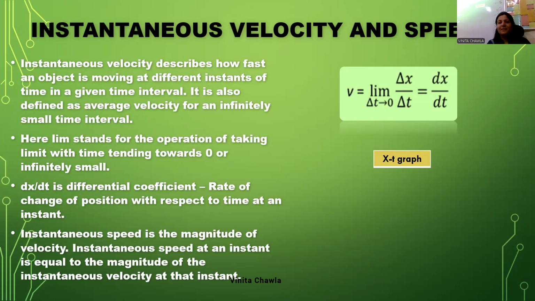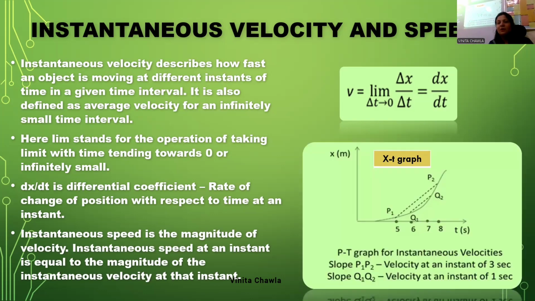So we have a graph here. Please stop writing and look at the screen. This is very important. Concept clear will be from this. Who can explain this graph to me? What does this graph signify? By looking at this graph, what comes to your mind? We have taken points here, P1, P2, Q1, Q2. We have joined the points and we are considering intervals like something like this, right?